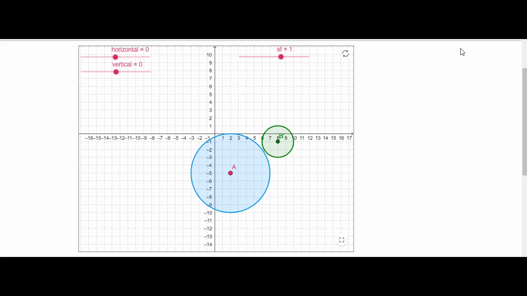We just said that to prove that two polygons are similar, we would have to map them onto each other using a series of both rigid motions and dilations. Well, we're going to see if we can do the same thing with circles. So I am going to try to map the blue circle. I believe we're going to be moving the blue. Nope, we're moving the green. So we're going to be trying to map the green onto the blue.